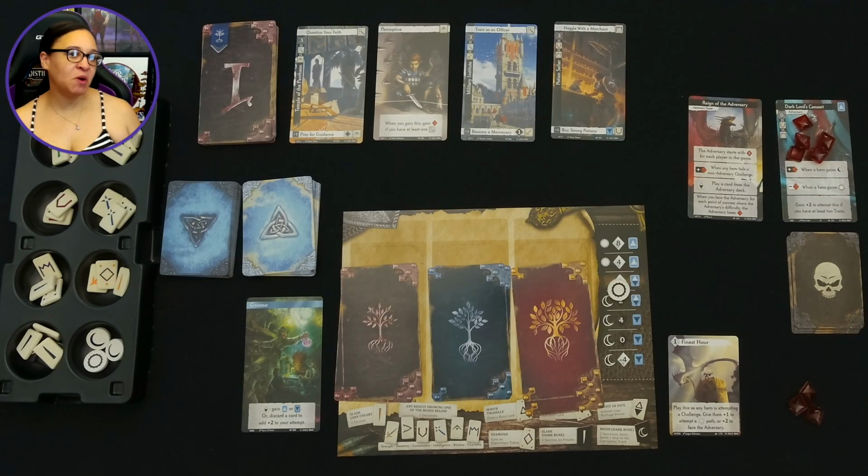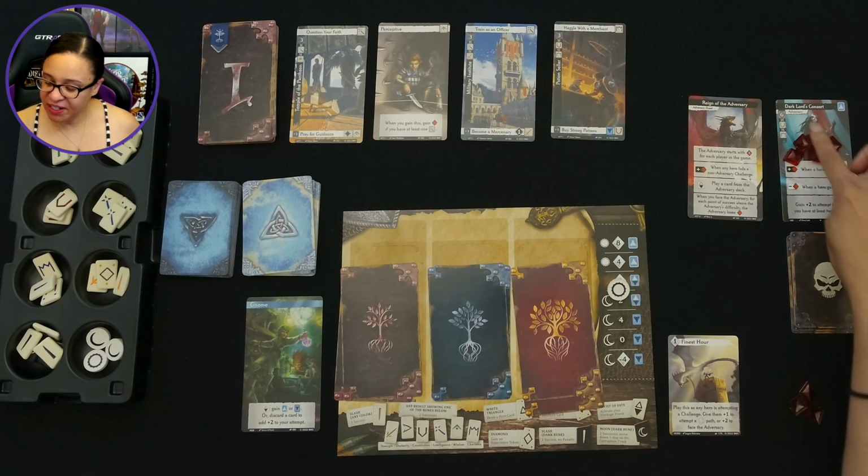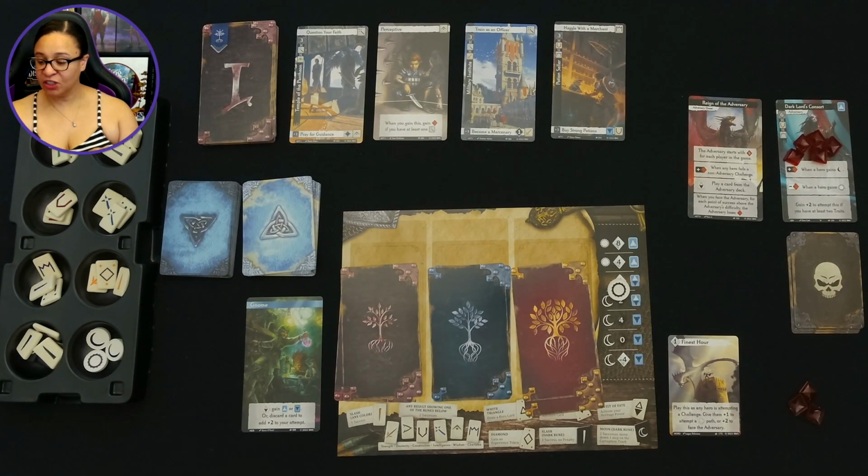So I have us mostly set up for a solo game. We are playing the campaign mode, and we are starting on the adversary side with Dark Lord's Consort. Later on, we'll flip the card, and then we will fight the Dark Lord himself. So there is a bit of a story that goes along, so let's read Chapter 1.